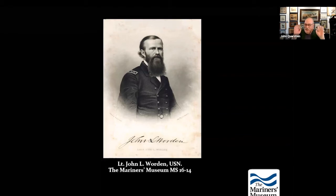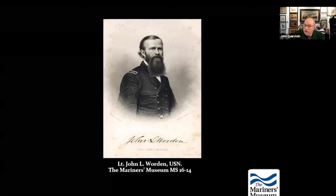See, the Federals don't know these name changes. So it went from the Nashville to becoming a blockade runner, and eventually it's going to be named the Rattlesnake, and it's a privateer. It actually has a 100-pounder pivot gun at its bow. So it's a powerful ship, fast, and everyone's worried about it.